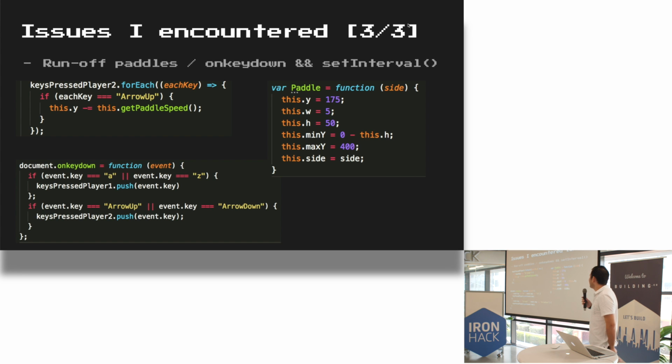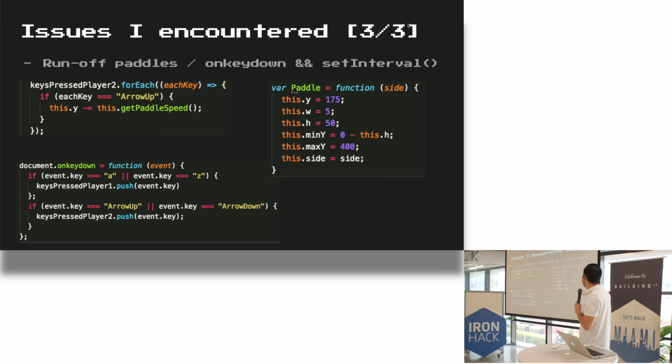I had an issue with the runoff paddles because when you keep the key held down, I was pushing into an array, you can see the push down there, and then I was doing a for each. So the speed was increasing, and I didn't have max and mins for the Ys of my paddle. So they were just running off. When I pulled up my key and wanted to bring them back, they were thousands of pixels away by then, and you could see it come back down again, just switch by, and so I wasn't able to play the game.